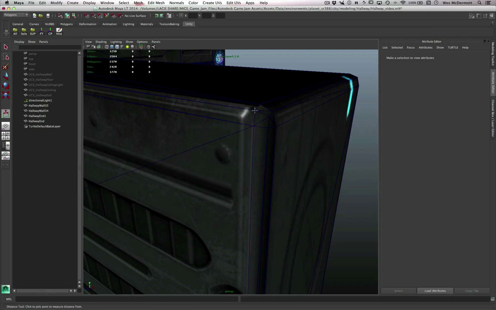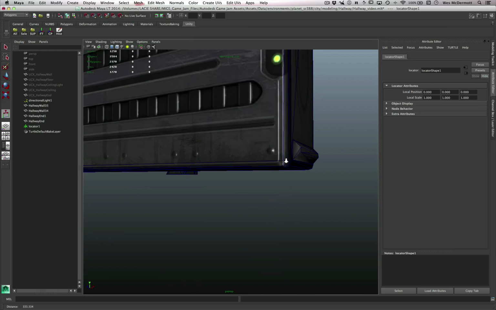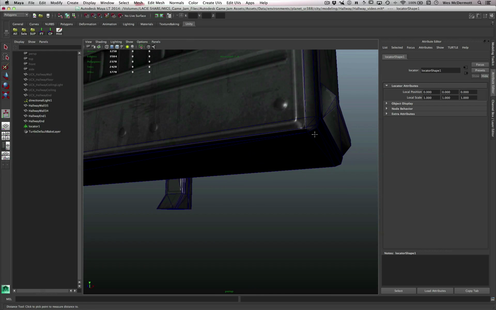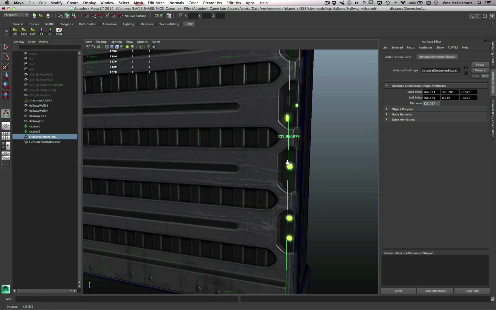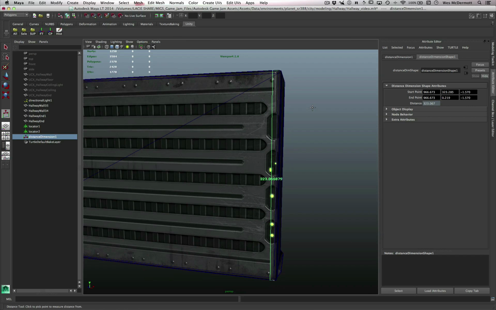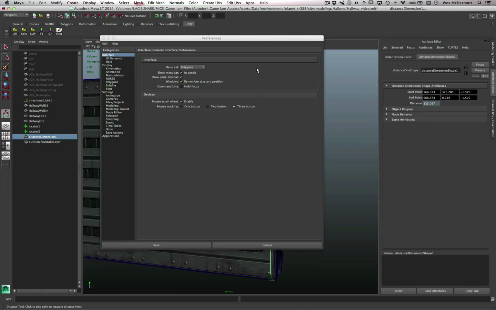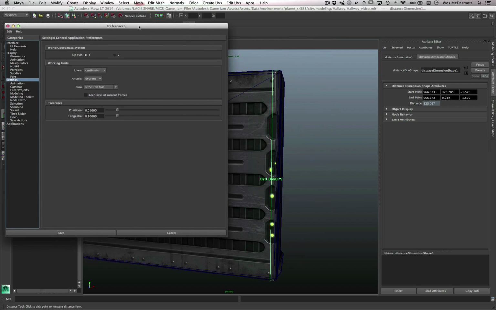So let's do this. Let's just hold down V, and we'll just notice that I have V on. We're doing vertex snapping. So if you look right over here at the top of the UI, you can see that our vertex snapping is enabled. And let's just click on a vertex, so we snap that. Let's come all the way down here to the bottom, and let's do something similar here. So hold down V again, and we'll just vertex snap that tool. Let's zoom out here, and you can see that we're working with a measurement of 323 units. Well, we won't worry about the rest of the stuff with the decimal, so we'll just say 323. Let's go back to our settings and preferences. And so if we go to our settings, our working units are set to linear and centimeter. So basically we could say this is 323 centimeters.